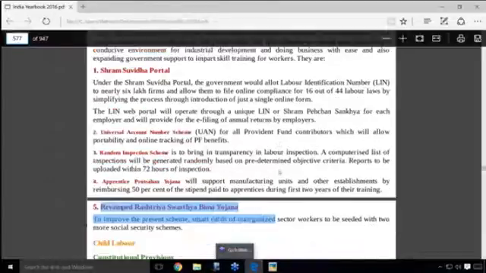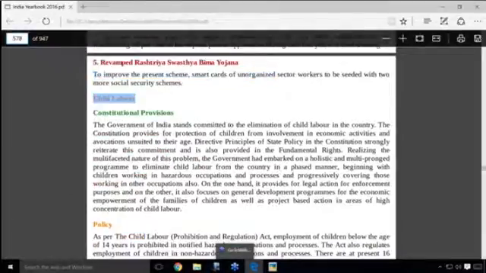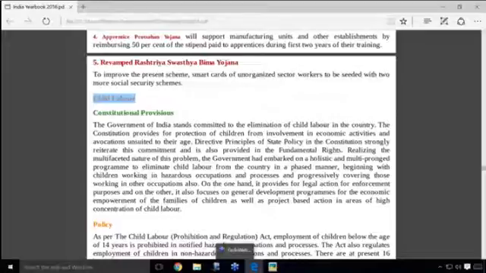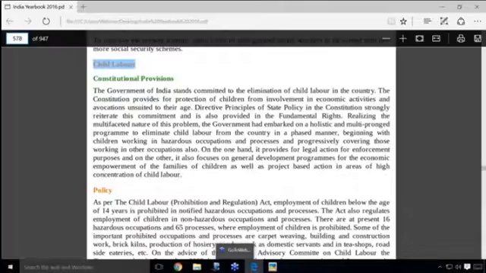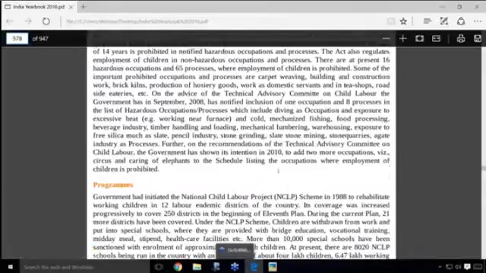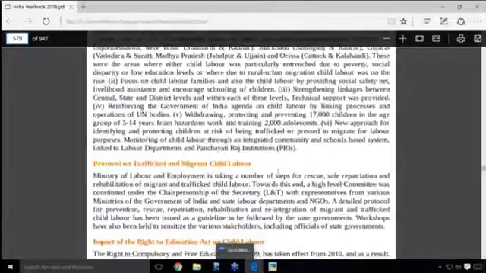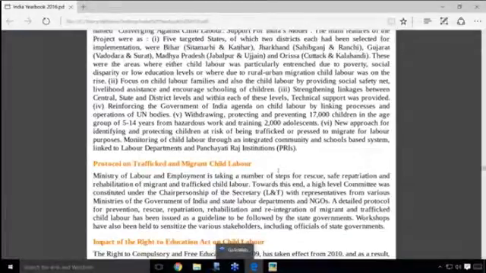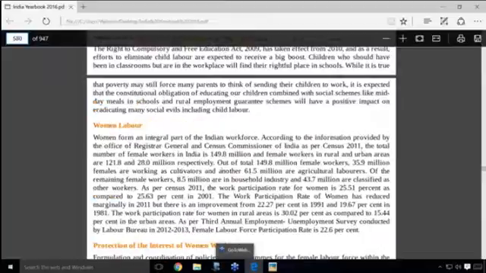Then below this you have child labor. Do you see? From page 638 till 641. From page 638 to 641, that is still bonded labor. Please write it as a mains essay. Child labor, India has got the Nobel Peace Prize for the education of these children. So UPSC may ask an essay based question at any point of time. Points to write are present here. You can use these points.